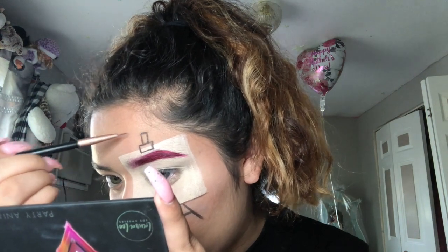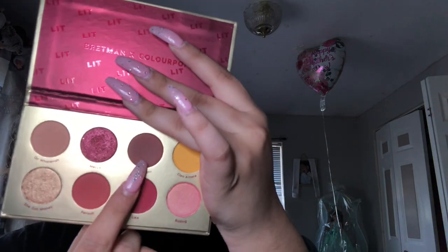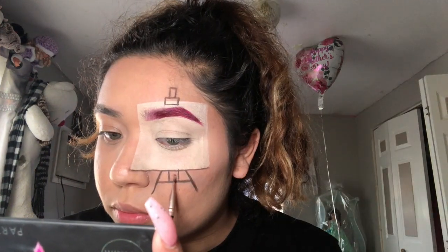Now I'm going in with this lip palette by ColourPop and Bretman, and I'm going in with this brown shade to color in these areas that I'm pointing at, the triangle and the rectangle.